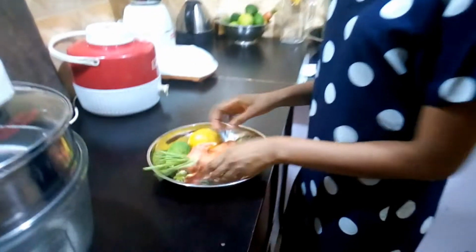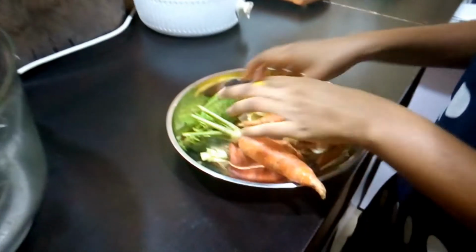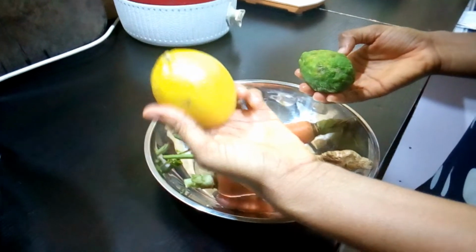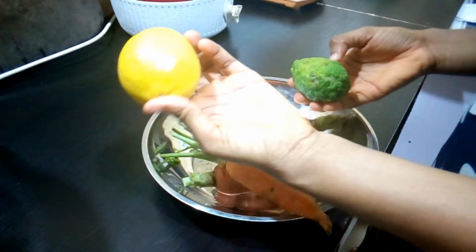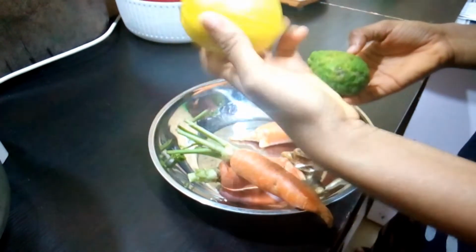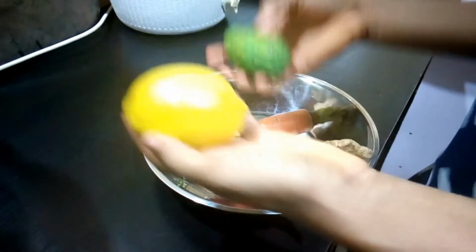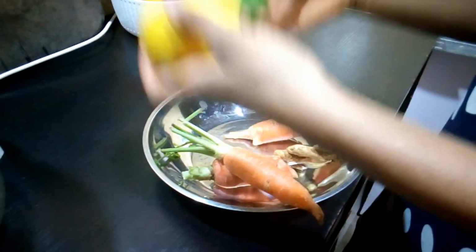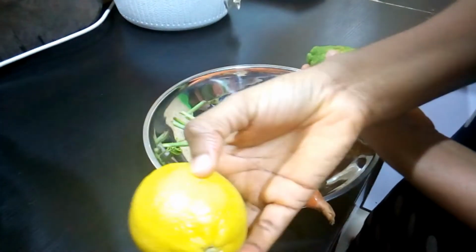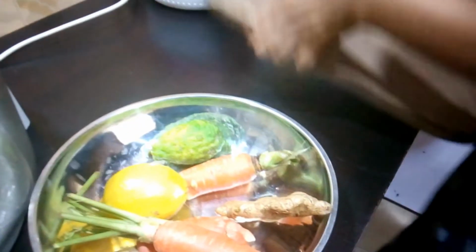As you can see, I have my carrots here with me. It's already washed. I have my ginger washed and I have my lemon. You see, I have two lemons. This one is the one I bought from ShopRite. This one is the foreign one, and this is the local one. That is the organic. So you can choose the one you want. Today I'll be using this. Can you all see it? I'll be using this, the foreign one, for my practical. So let's get into this video.